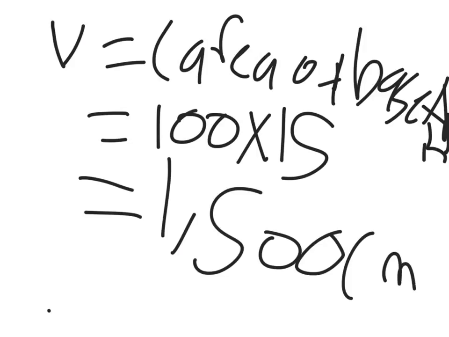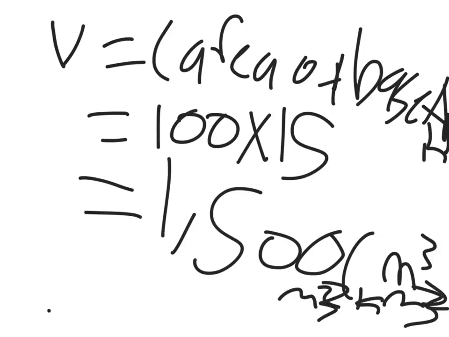Then you put centimeters cubed, because volume is measured in cubed, not squared, not just anything, or whatever your measurements were. If your measurements were meters, millimeters, or kilometers, you put meters cubed or kilometers cubed, not squared. So if the square back there was anything else, you would make it cubed. So on the next page we are going to do a cylinder.